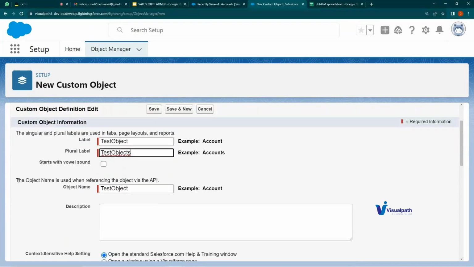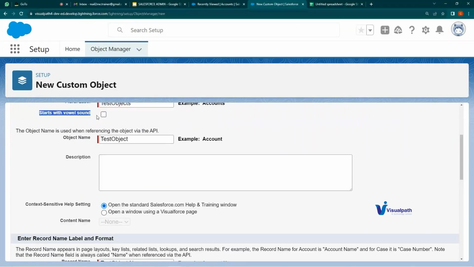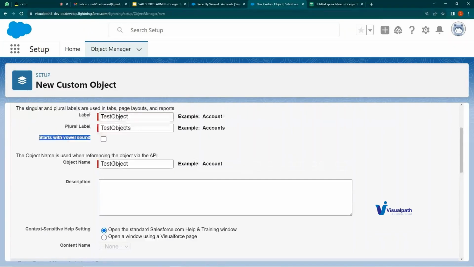That is done. Now, starting with vowel sound, that is not required, not at all that important, because I haven't personally used it any time during creation of objects. If there is a specific project wherein we are dealing with maybe some kind of visually challenged users, like if we are building something for the visually challenged, maybe we will use sound as a preference at that point of time, but generally speaking it is not used. But it will basically create a vowel sound whenever there is one. Okay, if it starts with a vowel, it will create a sound like that.